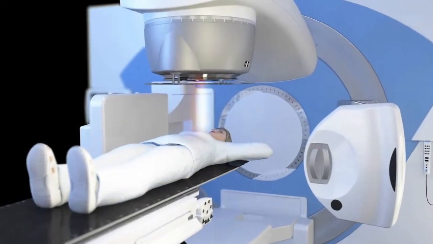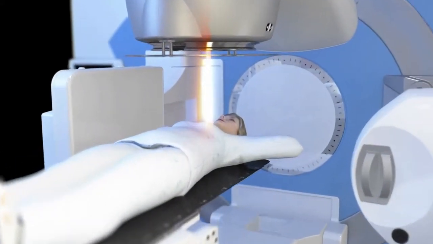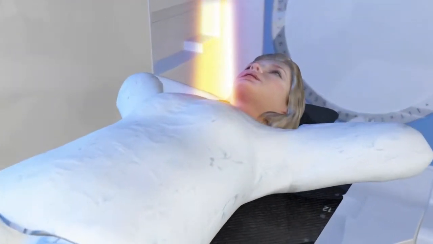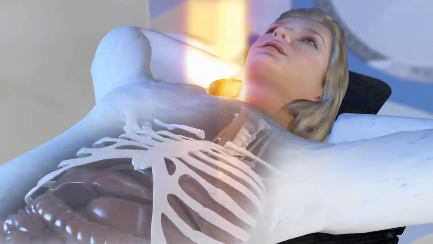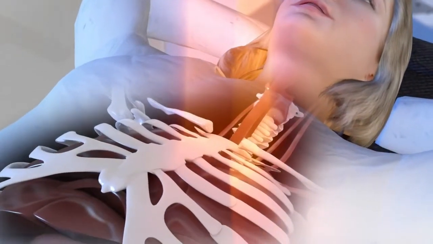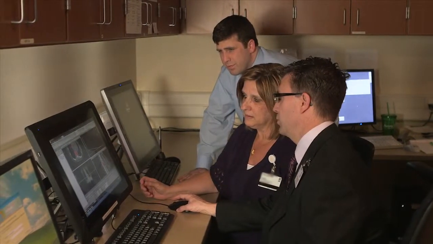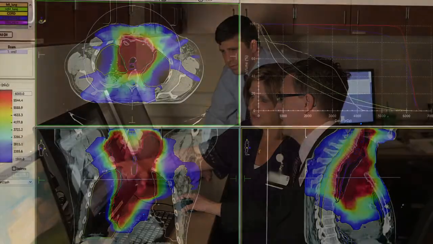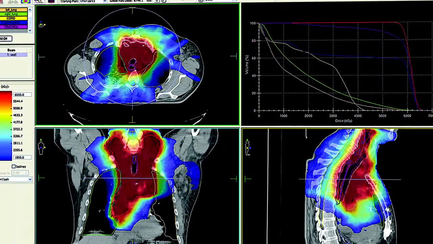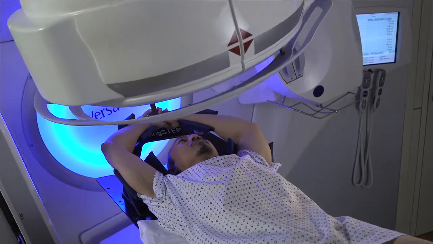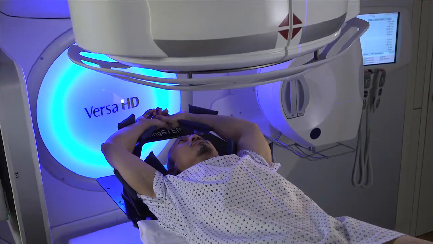Their treatment delivery plan maps the way for the radiation to most accurately and effectively treat the tumor, while sparing as much as possible of the surrounding healthy tissue, organs, and critical structures, such as your heart or esophagus. The planning process may take several days, up to 2 weeks, as your treatment planning team works with your radiation oncologist to develop and refine the best possible solution for your diagnosis.